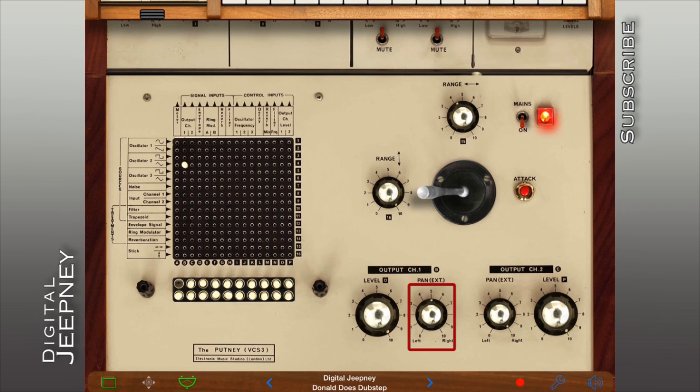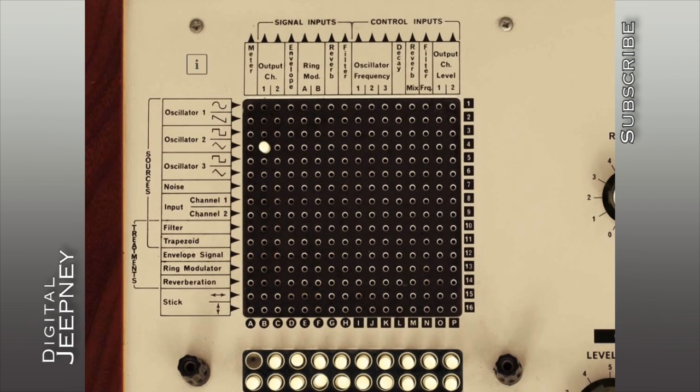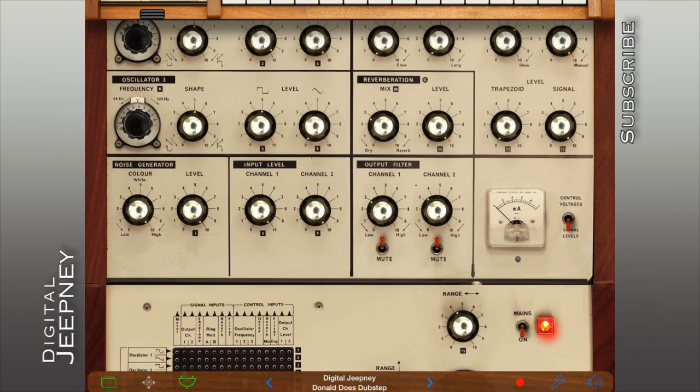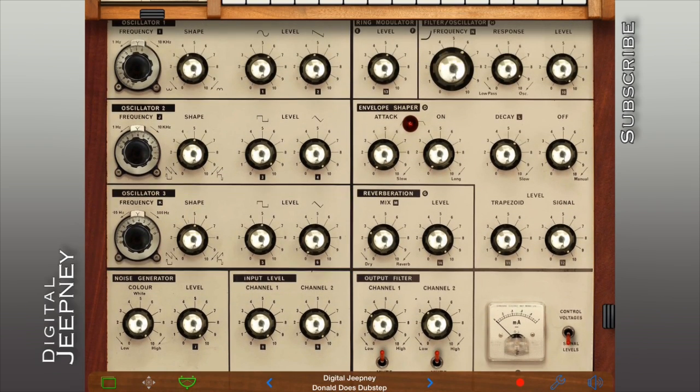Now I'm going to use the square wave of oscillator 3, which is basically the LFO of the iVCS3, to modulate this triangle wave of oscillator 2. Note that oscillator 3's square wave isn't really producing any sound, but it is modulating the second oscillator so that its pitch goes up and down in a square wave pattern.